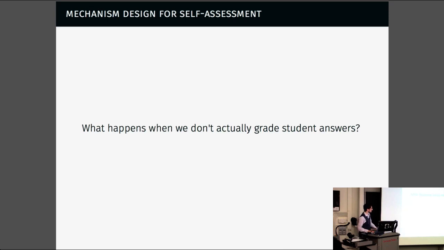I guess the issue is we don't want to grade all the student answers, but in order to incentivize people to be truthful, what if we grade some of the student answers, right? We may need to do that. One thing we could do is tell the students, if we grade, this is what happens, and then hope that the students assume we grade it. But that's not very credible if they know why we're doing this, and if they have past data that we didn't grade it, then they're not going to believe that probably.